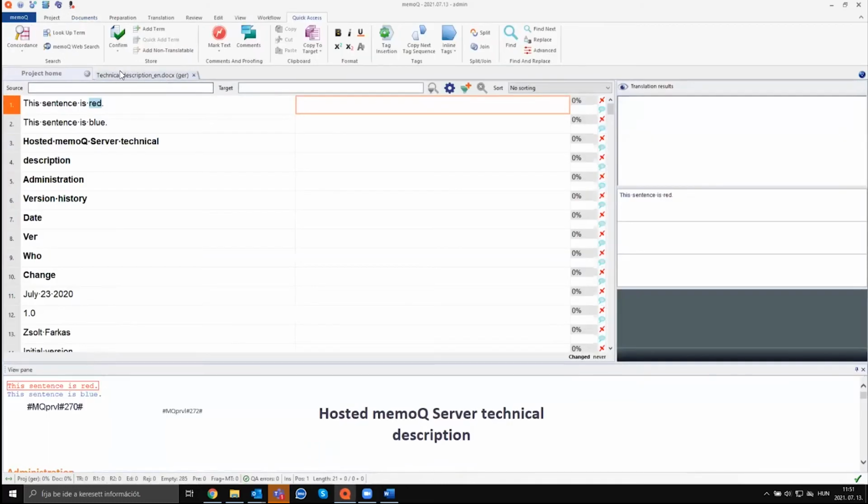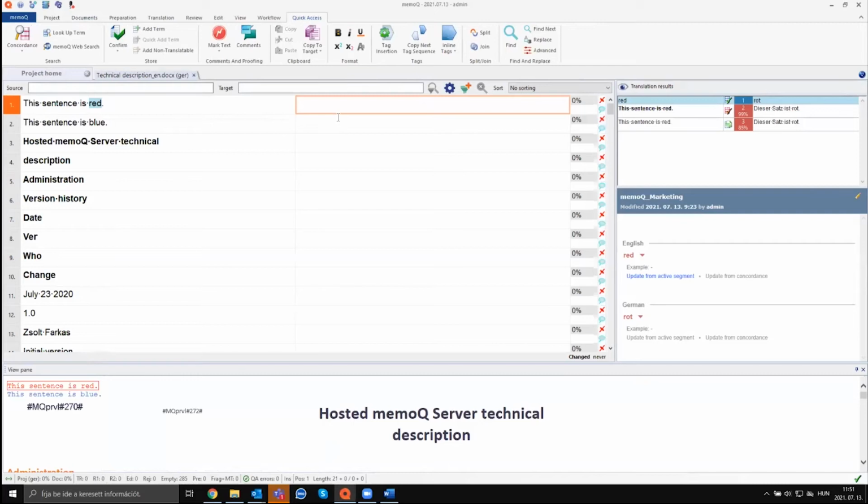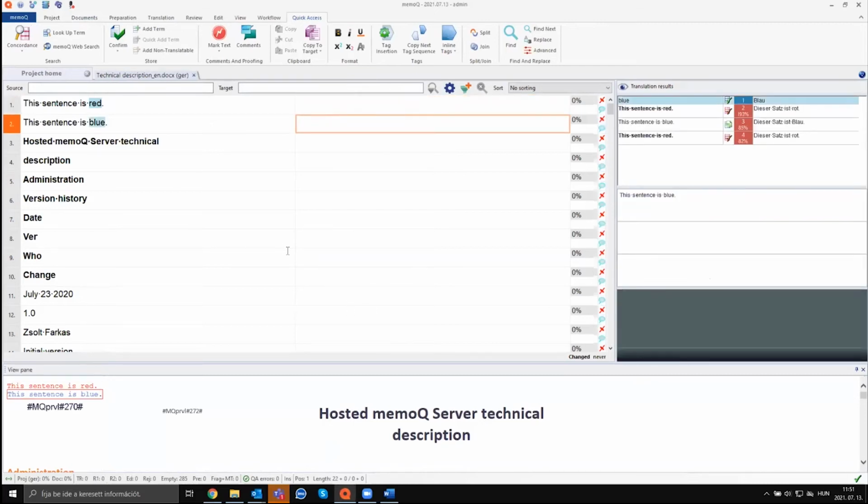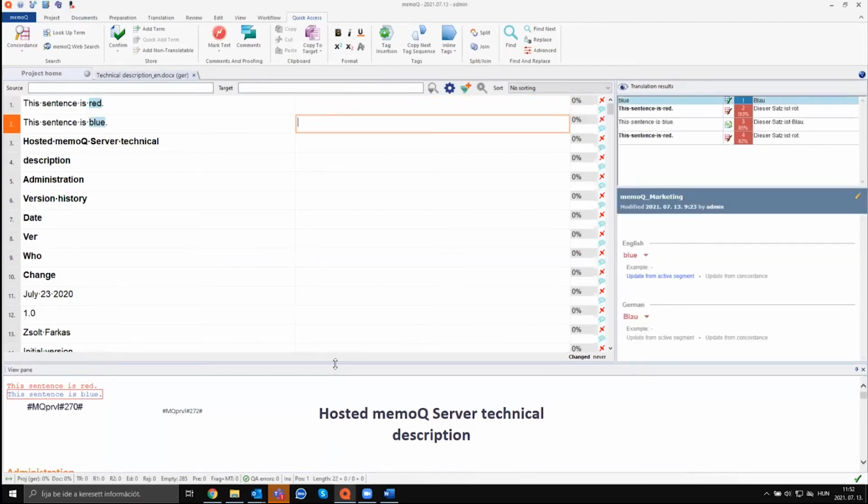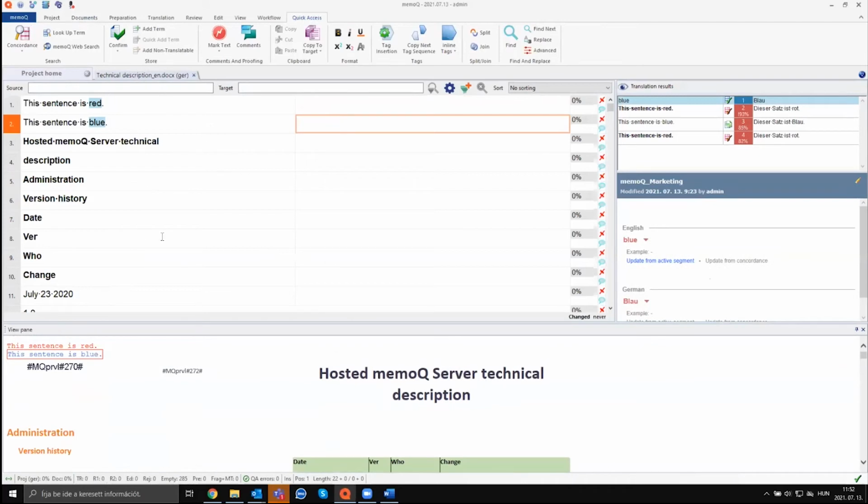Okay, so before jumping into the questions, just quickly, let's go into the translation interface. So opening the document for translation, you will be presented with what you can see right now. On the left side, you have the source text. On the right side, you are entering the translation. And on the bottom, you have an HTML preview. A preview is not available for every file type, but it is available for most of them.